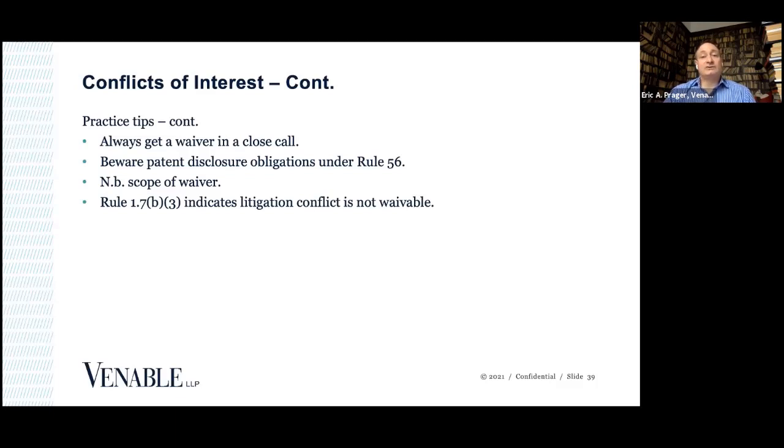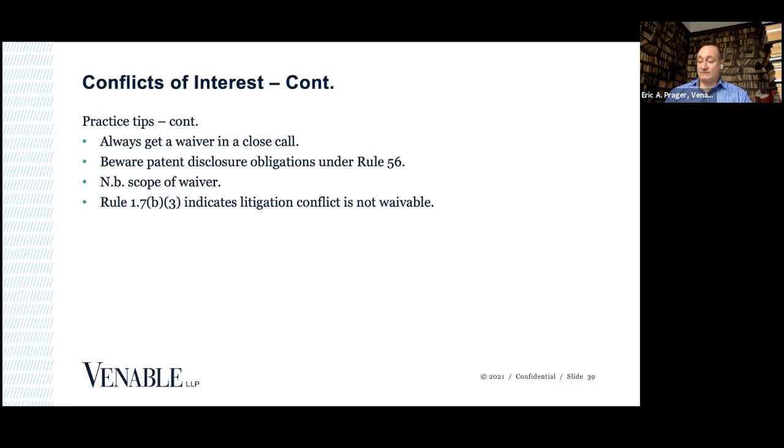Patent lawyers need to be careful about their disclosure obligations under Rule 56, and the reason for that is you have this duty of candor to the patent office. You're required, for example, to disclose the prior art that you know about that might be material to patentability. But what if the prior art you know about is prior art of another client, and that prior art is non-public? The other client has it in its own patent application that's not published yet. That's a tough situation to get into, and the way we try to address that here at the firm is for new patent application matters, we have an additional level of conflict review where we review the subject matter in addition to just the parties, and try to avoid getting into situations where we might have knowledge that puts us in that difficult position of having to decide between those two rules.